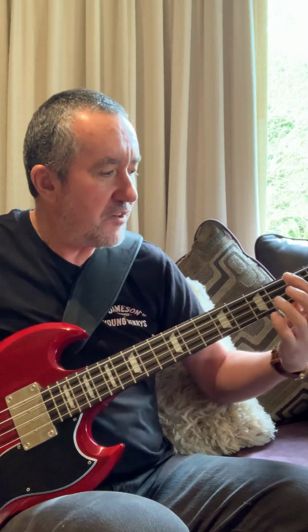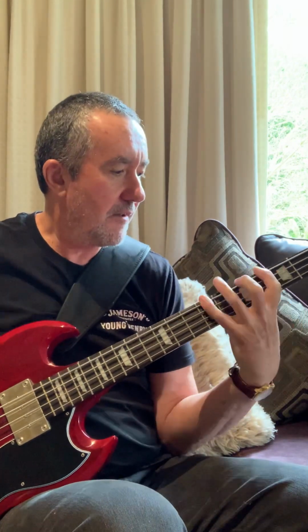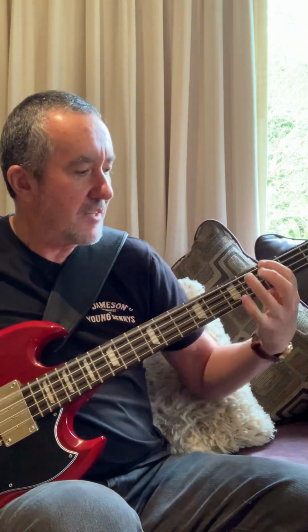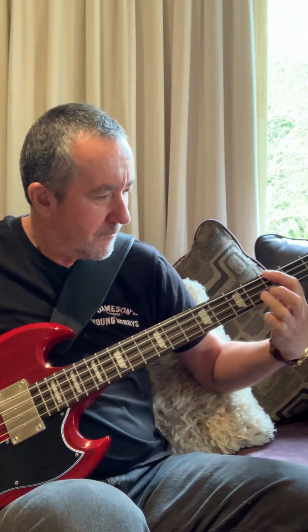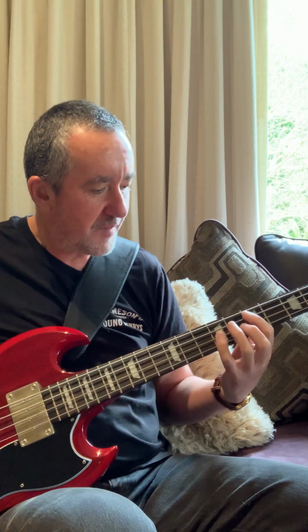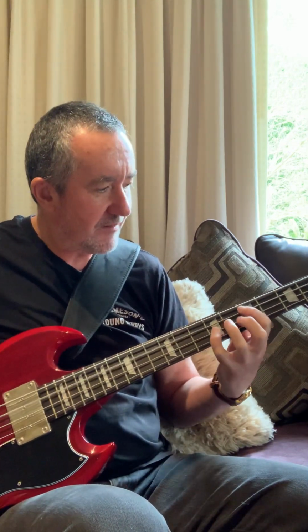The next one you need to know on a bass guitar is the 10th. That's a C sharp. It's the same as that note there. It's the same as that note there. But it's there. Makes me think of Paul Simon. The 5th, the power chord. I'm playing an E and I'm playing a B.